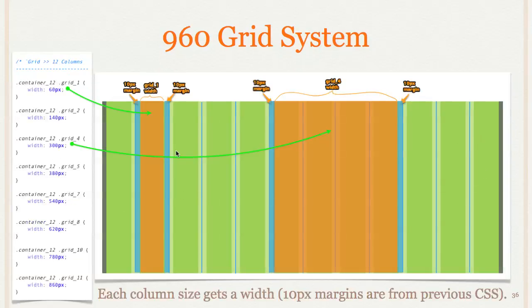Then let's look at how an individual grid works out. So this is a grid one, and so a grid is given a width. Now it still has on its left and right that 10 pixel margin we saw from the last page. And basically all the rest of the CSS, most of what it's doing, is just saying how wide are certain numbers of columns. So I have a grid 4, that's 4 columns, so it has our 10 pixel margin, and then it says, OK, this is 300 pixels wide, that covers 4 columns.